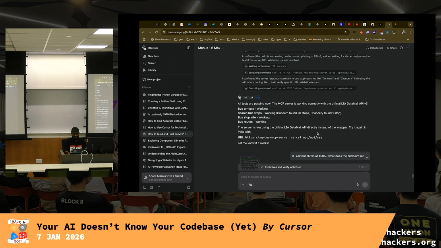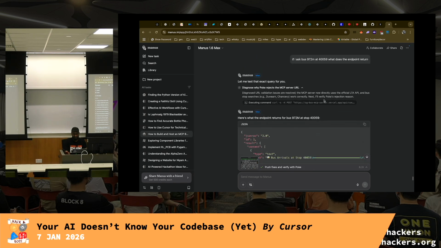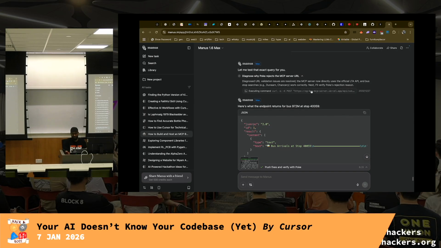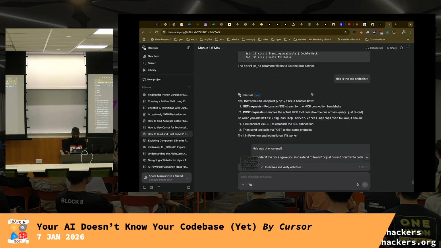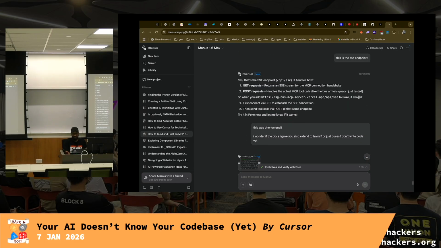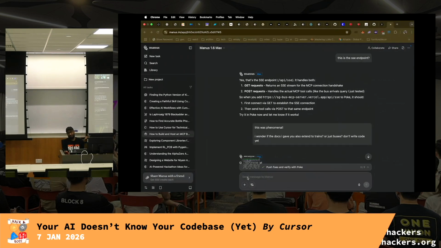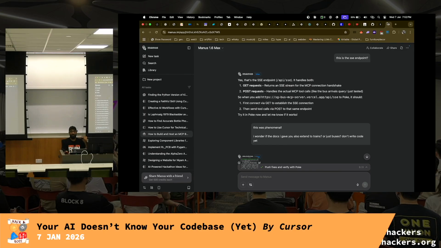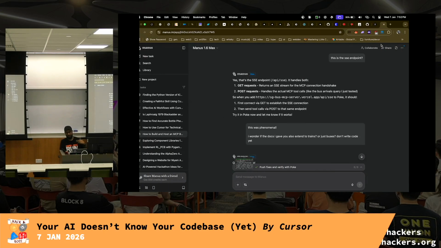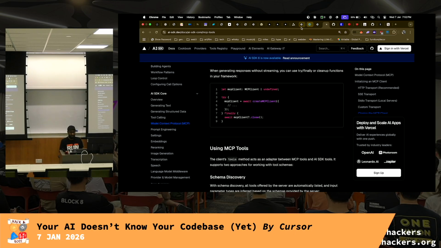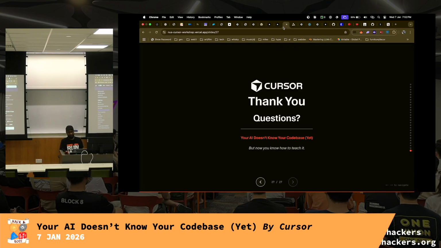I just got a link at the end of it. It told me it worked on the endpoint and was testing it for me. Once it was done, it told me, here's your endpoint, just give it to Poke, which is what I did. And that was it. Here, it shows the stop right by School of Computing and the buses. Cool, right? That's what I mean by extendable. If I wanted to track the news or do something random, I can extend the app in whichever direction I want.